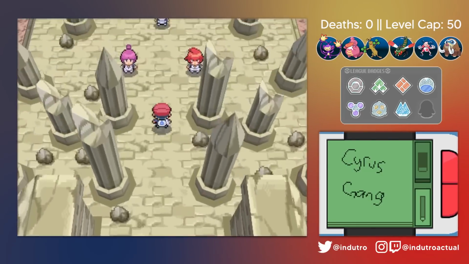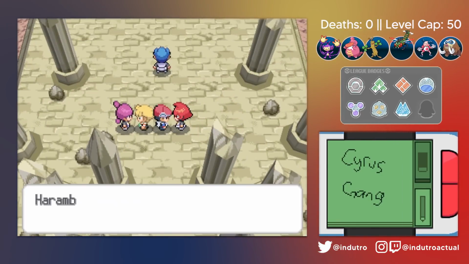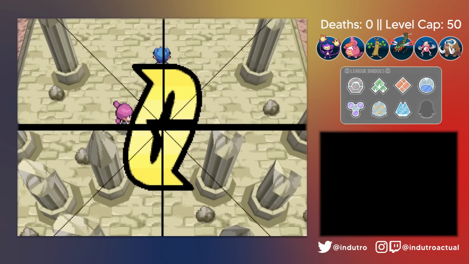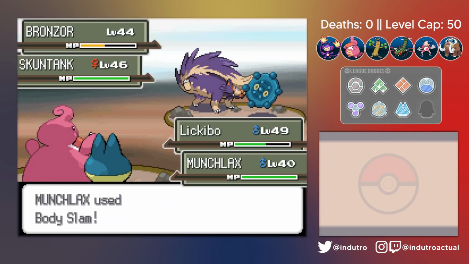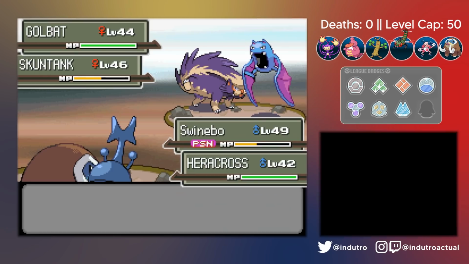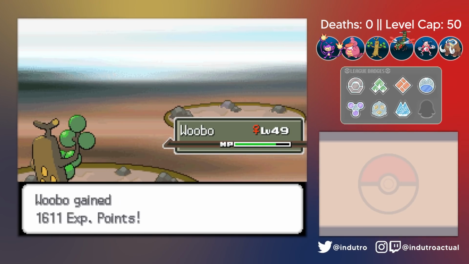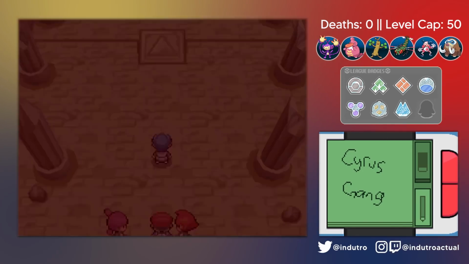We trained for a bit and caught up to Team Galactic at Mount Coronet. We beat all the grunts on the way up and faced off against the last 2 commanders with Harambe. It's a pretty slow and lengthy battle with no actual strategic value, so I'll keep it short. Likibo took care of the Bronzors and Poor Ugly, Swinebo was really useless, and Wudo showed up at the end to take care of the Golbats. I'm not a big fan of the Pseudo-Wudo line, but I guess she did fine in this battle.